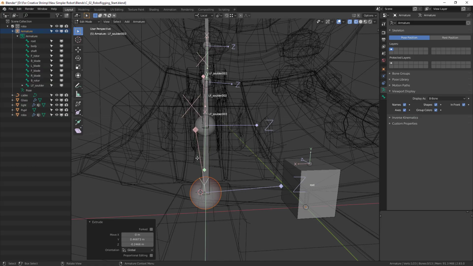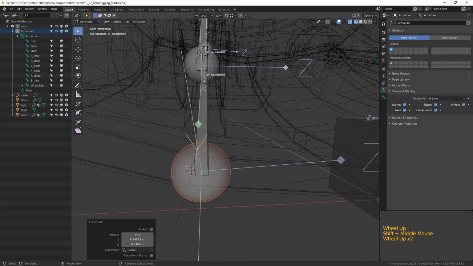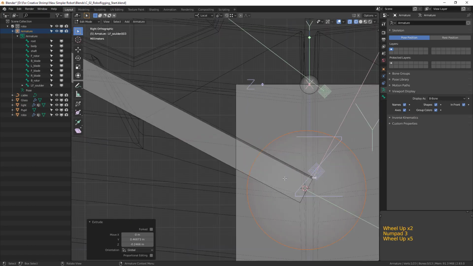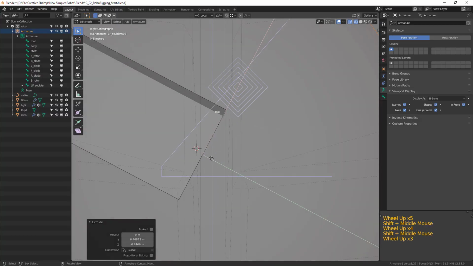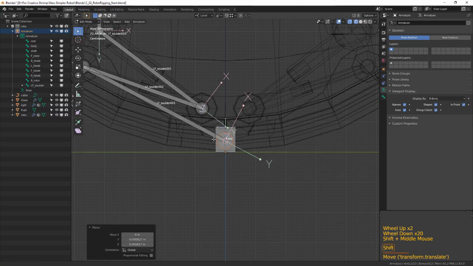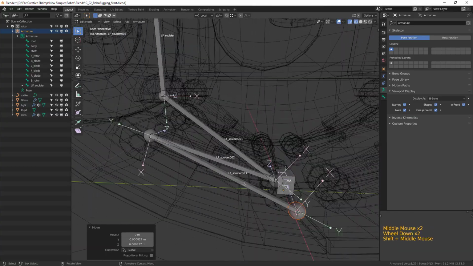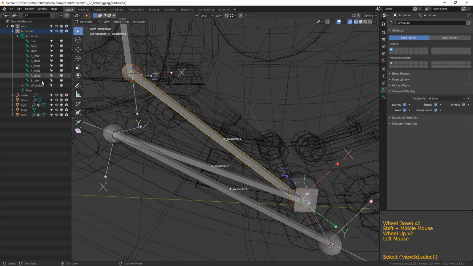Having the bones all aligned properly for the legs will avoid some issues later on when we're trying to add some extra control like the Achilles and so on and so forth. All right, so to keep it aligned, we're not just going to snap it there, but we're going to try to get as close as we can. Sometimes you want to avoid being directly on it because you want it to be straight, just like this. All right, so that would work. That would be the left front.